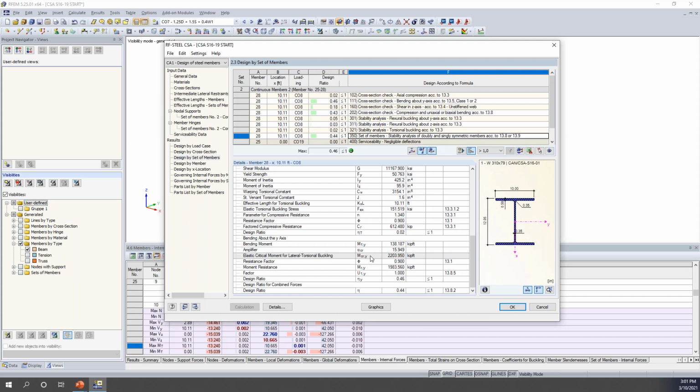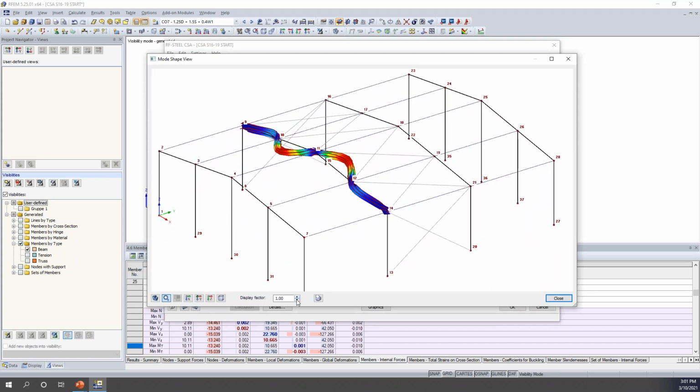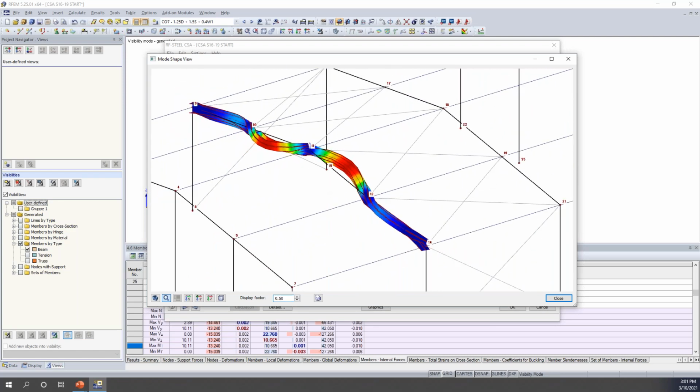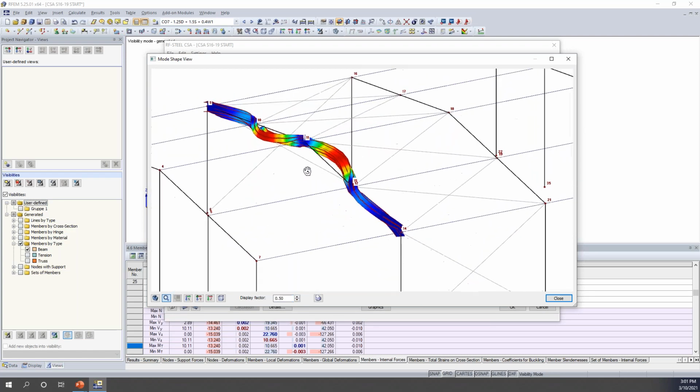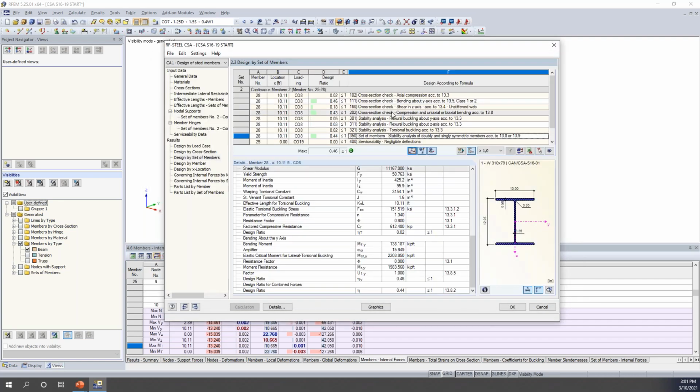So we're extracting it away from the rest of the structure to come up eventually with this critical moment that we'll use for the design ratio. Even more so, we can take a look at this buckling mode shape. What's happening here is this is the member right before failure where we could calculate that elastic critical moment that we're using for the design purposes. So we're viewing, according to those nodal supports that we said, exactly how the member will fail here. So again, a little bit special with those sets of members.